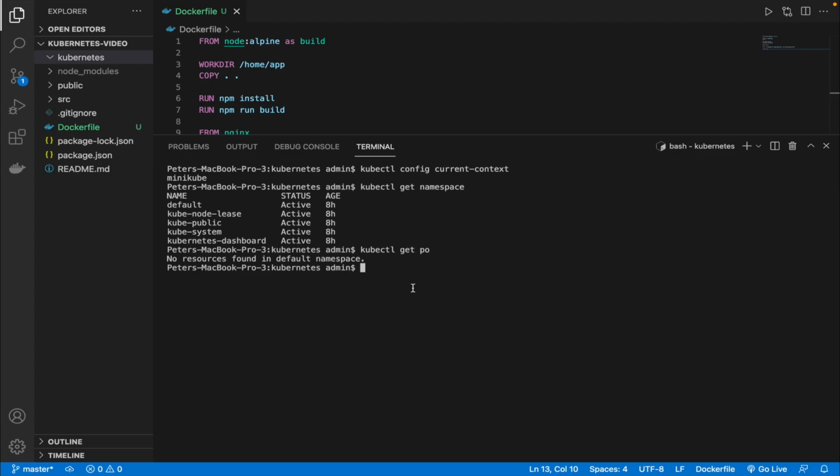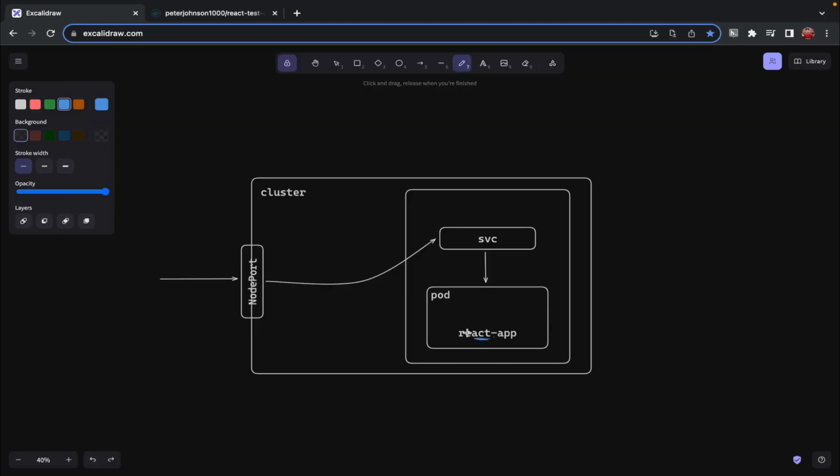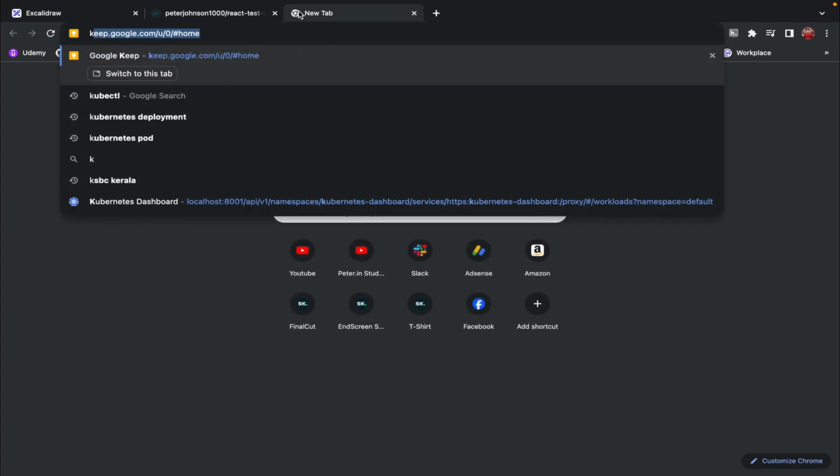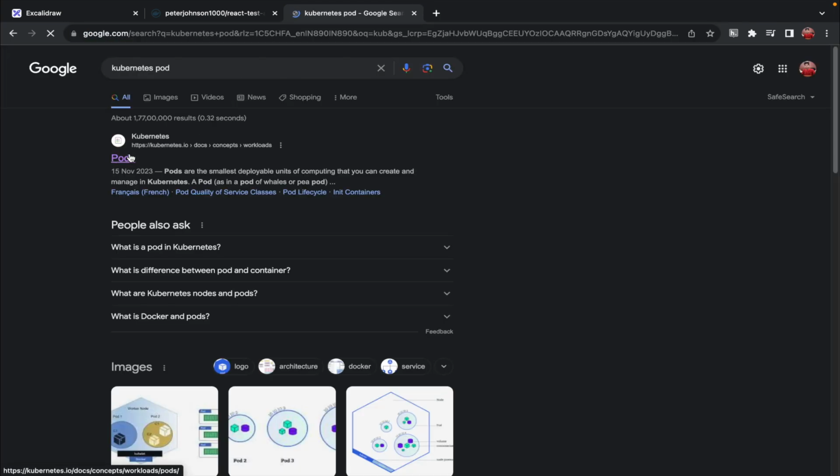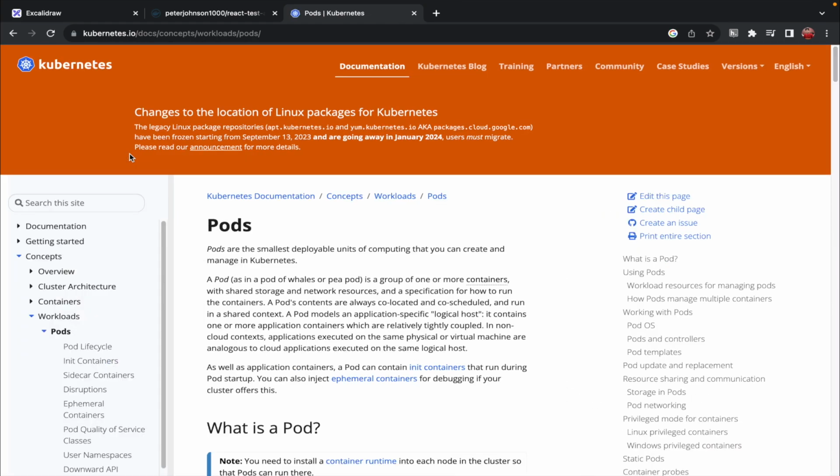So our first step is to create a pod. Here in our image, you can see that inside the pod we have the container, which is a React application, right? So let us search for Kubernetes pod, and go to the official documentation of Kubernetes.